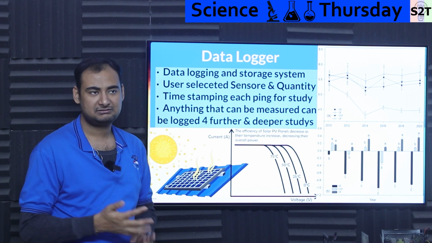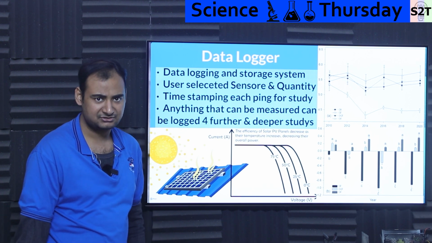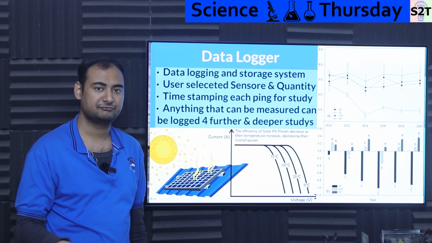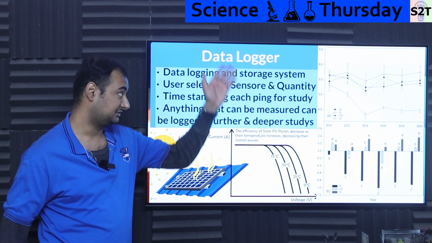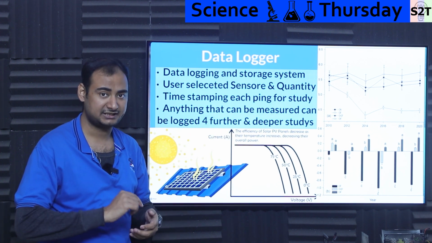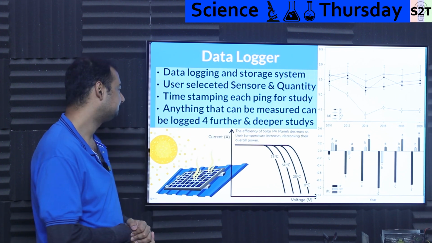So in small case things, you generally will have elapsed time. Basically, you are monitoring something for 1 hour or 2 hours. Elapsed time would be a good thing. But if you are monitoring, let's say, soil and all that, or weather, you need real time. That would be far more appropriate.